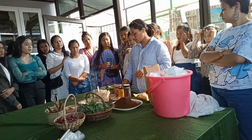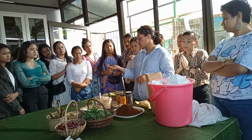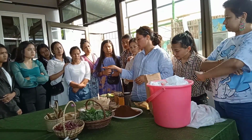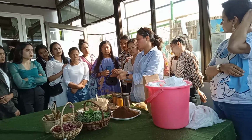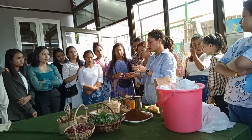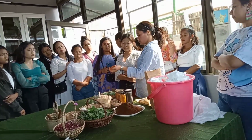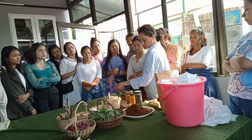So this is called annatto seeds. This is also a dyeing ingredient. It's not a fruit, it's a plant. Only the orange, only the soft layer is used.